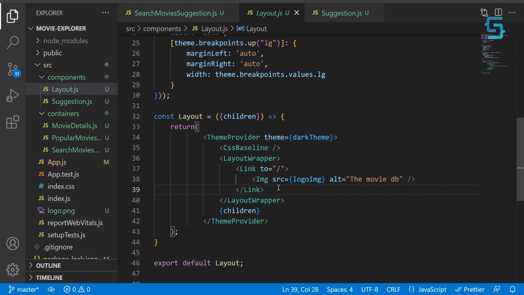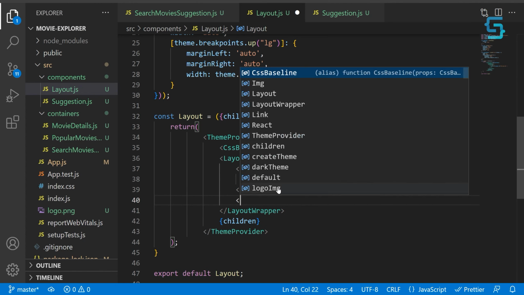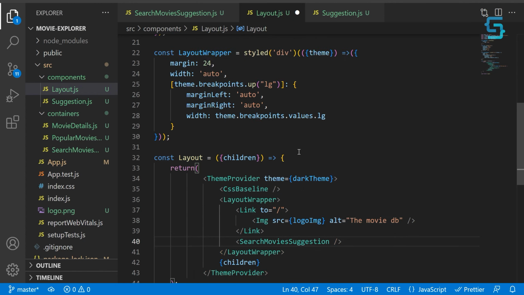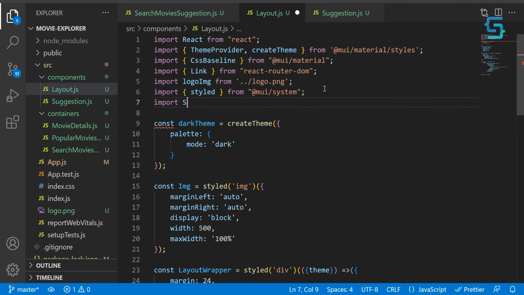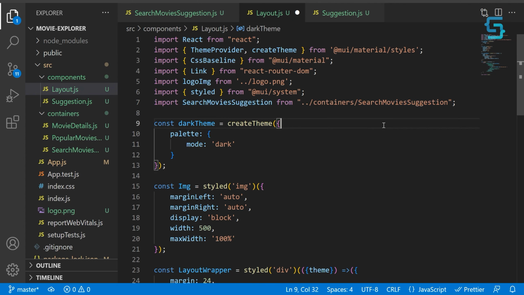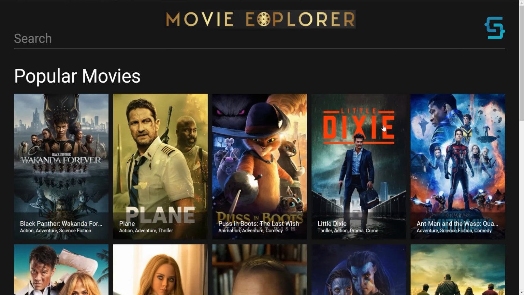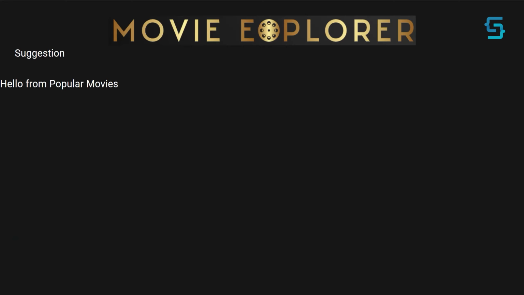Next to the link, let's add the SearchMoviesSuggestion, and let's make sure to import it on the top. So import SearchMoviesSuggestion from containers SearchMoviesSuggestion. Let's save it and preview it. Okay, open up the file and here you go.